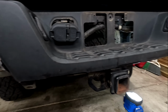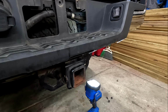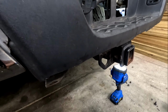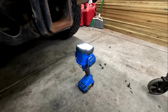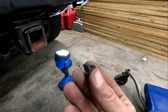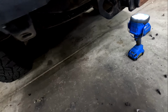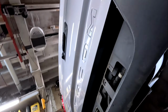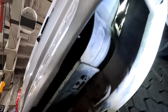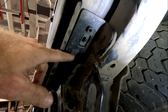All right, we are at the rear. I got most of it off already just so I can understand how exactly it's put together. So this little guy right here comes in handy when you are trying to take off these little guys. These are little push clips. They are plastic, they are brittle, and Toyota loves to use them. Okay, so you have one there, you have one there, same thing on the other side. Got a few on the inside here as well.